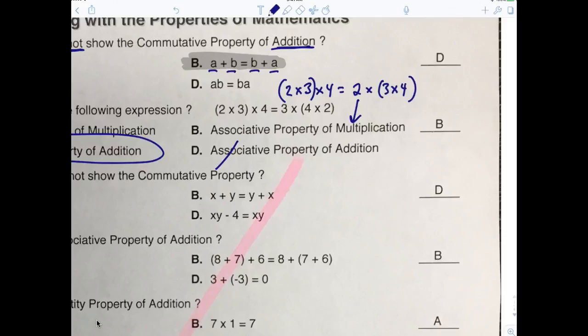Yes, but the grouping symbols are different. When the order is mixed up, that is correct. We're going to go through that and I'll show you that. Well, I just fixed it for you. You hear what I'm saying, right? I want you to change it to this. All right, so it's the associative property.